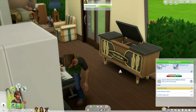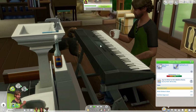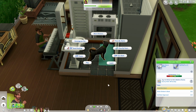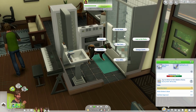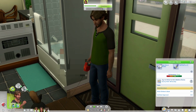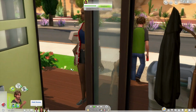Oh my goodness. Poor Piccolo. This is our dog, Piccolo. He's a German Shepherd mix, and oh my gosh, B cannot get any privacy with Piccolo. I swear, he's literally here while she's taking a bath, but I'm going to take him on a quick short walk before we get started for work. I named him after the Dragon Ball Z character Piccolo because I absolutely love him. He's my favorite character of Dragon Ball Z.